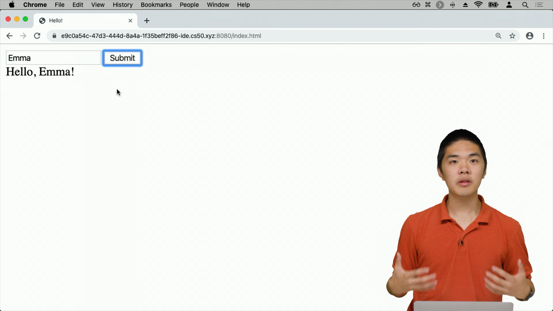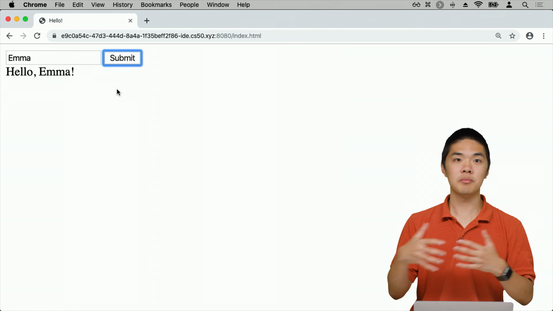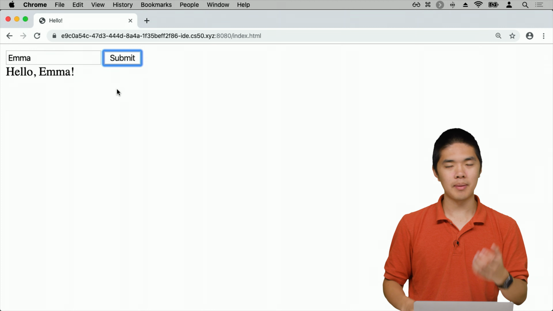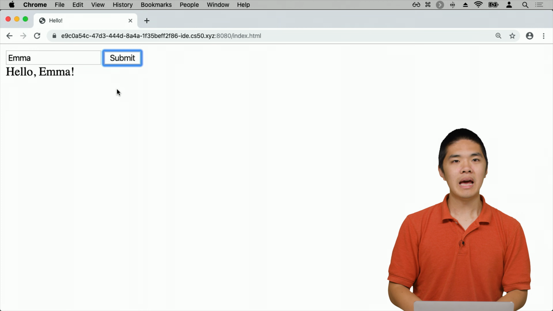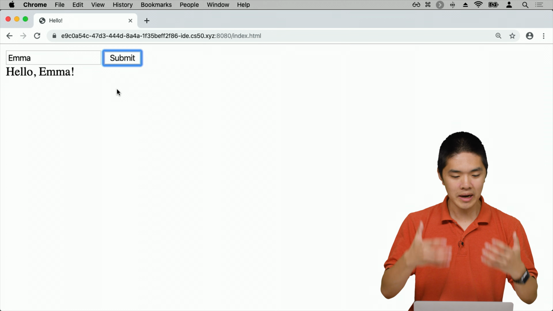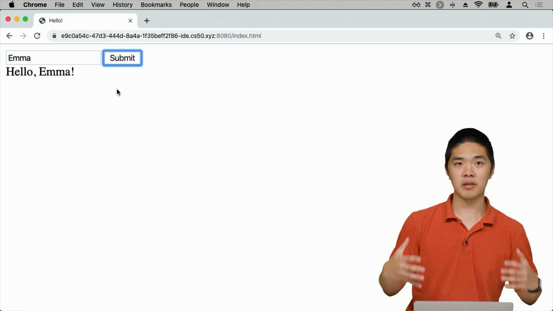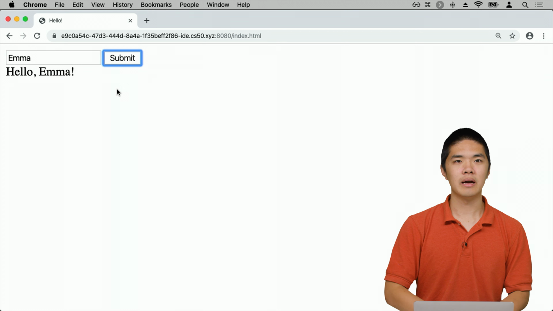All right, so now using JavaScript, we have the ability to use document.querySelector to access parts of the web page in order to read data about what the user has typed in, for instance, and we can also do the opposite. We can write more information to the web page, updating the web page in response to what users type in or in response to button presses and so forth.